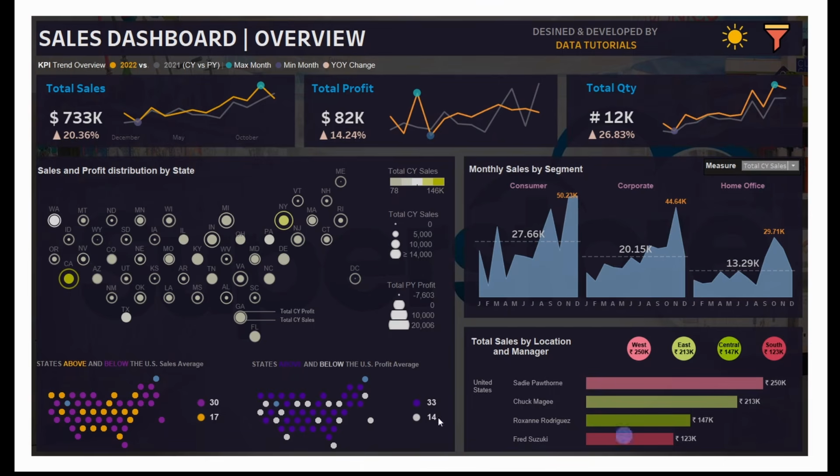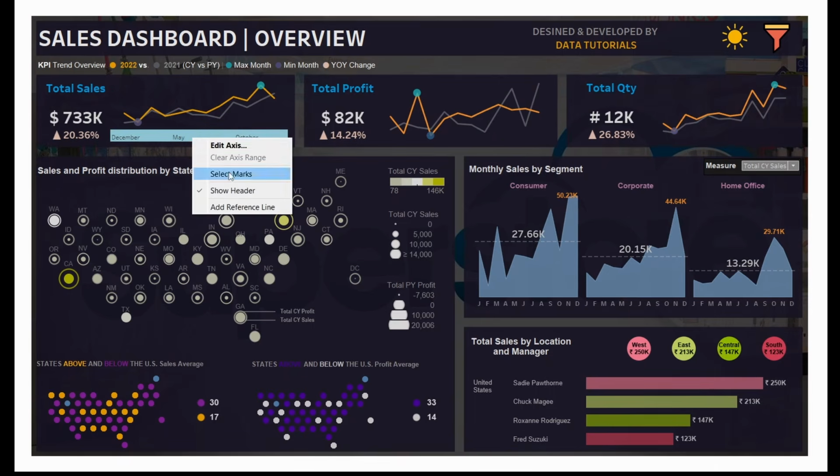This dashboard is smart enough, with different types of legends which we are using. In the overhead, we have a KPI trend overview, with KPI values and a trend line for that. We can see two trend lines. These are nothing but the sales for the current year with respect to the last year, right? So how they are performing each month, the sales values we can see over here. For now, I will just hide this.